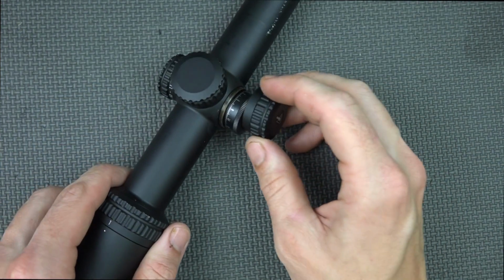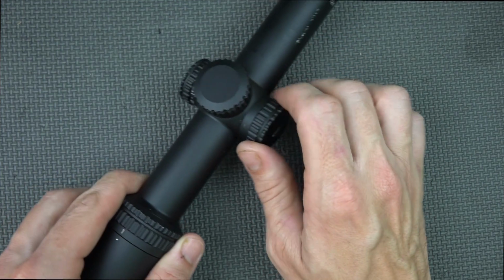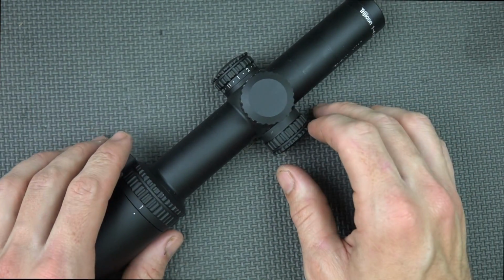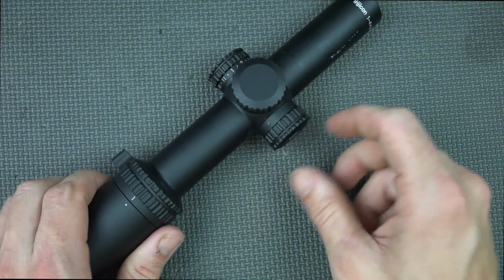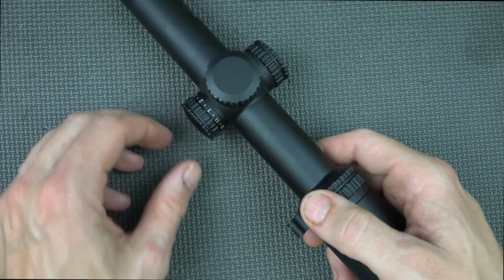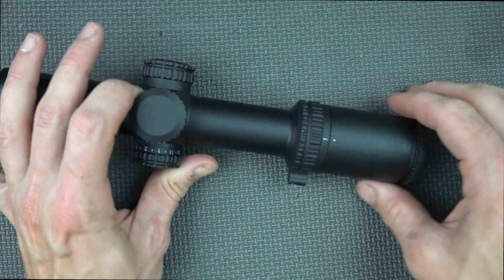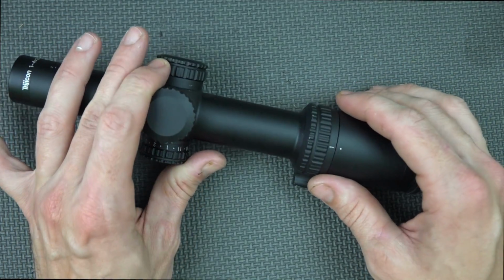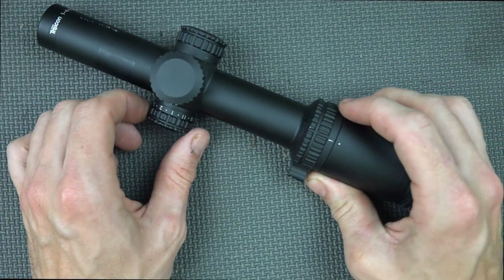If there's one thing I'd change about the scope, I would make it so that the turrets were uncapped. Not a huge deal in a 1x4 scope because certainly you're not going to be dialing a lot in, but it's just a personal preference. I like the ability to sort of adjust on the fly. But again, not a huge deal at all, particularly if you have the mil or MOA reticle like we have here, because it already has the holdover, so you can calculate in through the reticle itself.